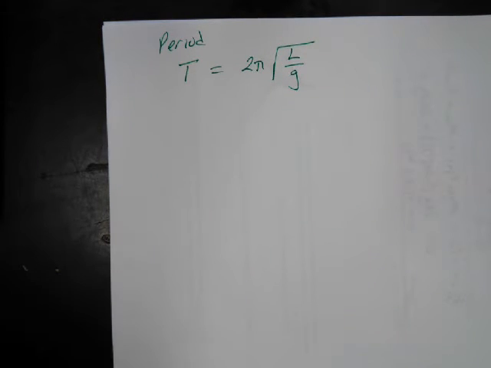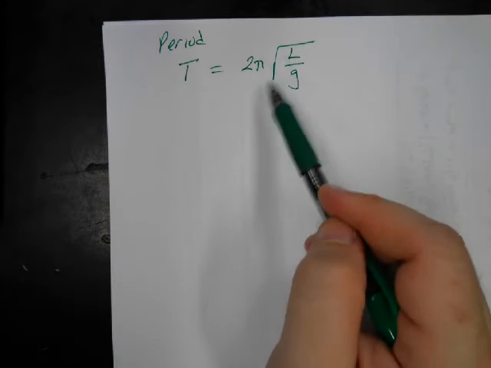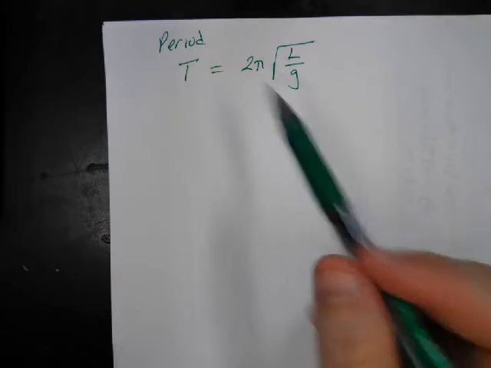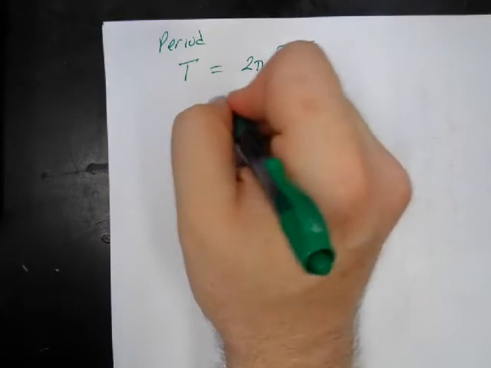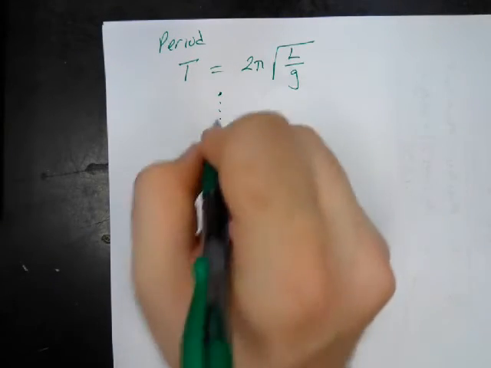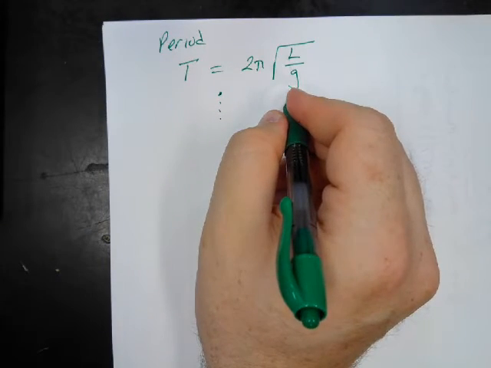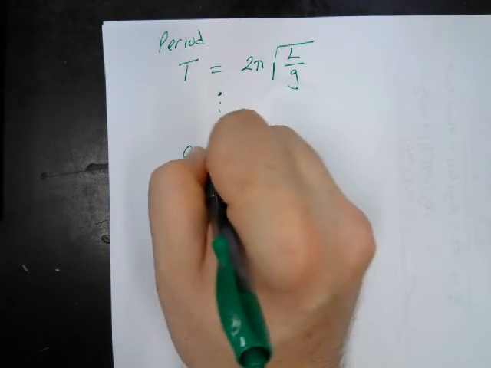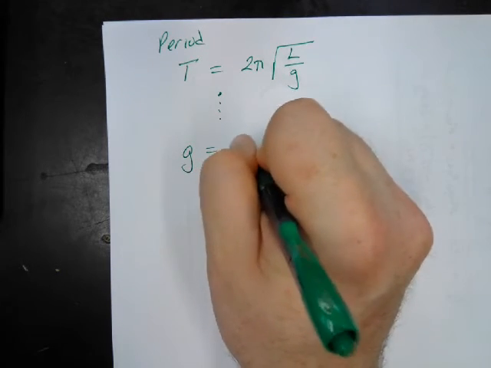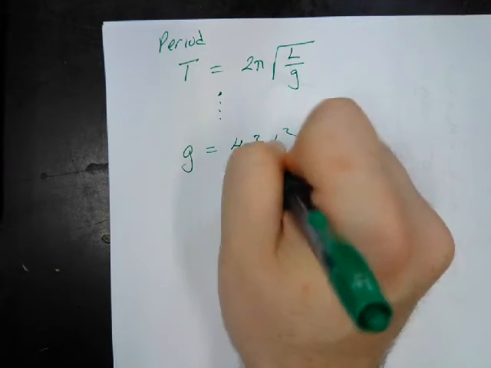And this is a one equation plug and chug thing. If you want to know the period of a pendulum, you measure its length, and then you plug it in and you get T. Now, you could rearrange this. In particular, the useful rearranging for this is to get g by itself. So we square everything and get g up and T down. And so we'll have g equals 4 pi squared L over T squared.